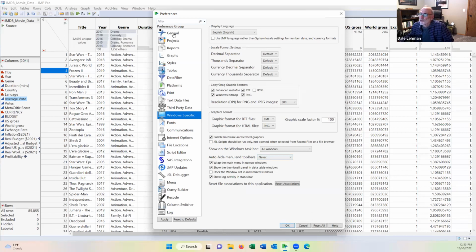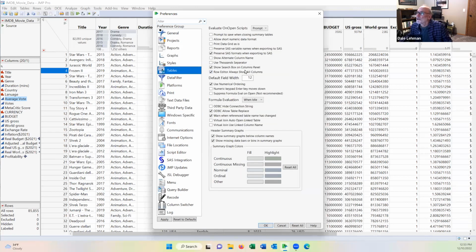And the other thing I would do, I think it's under Tables. Yes, under Tables, if it's not already checked, where it says header summary graphs, select show summary graphs below column names.